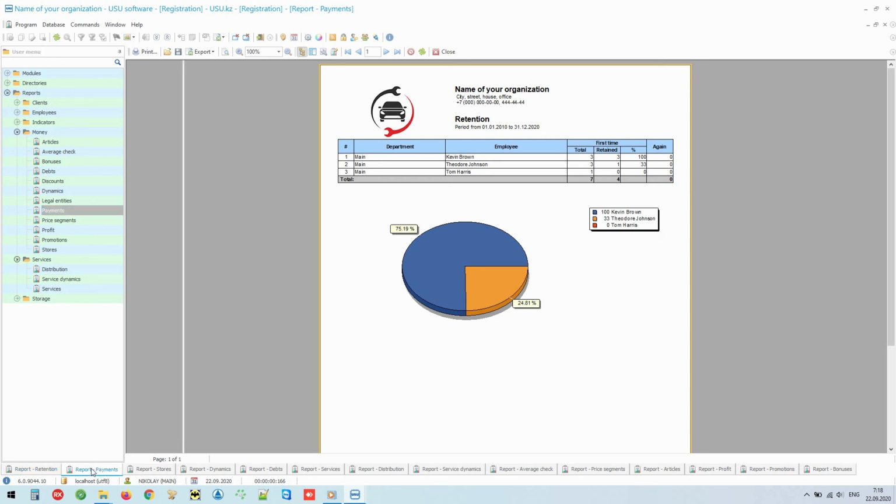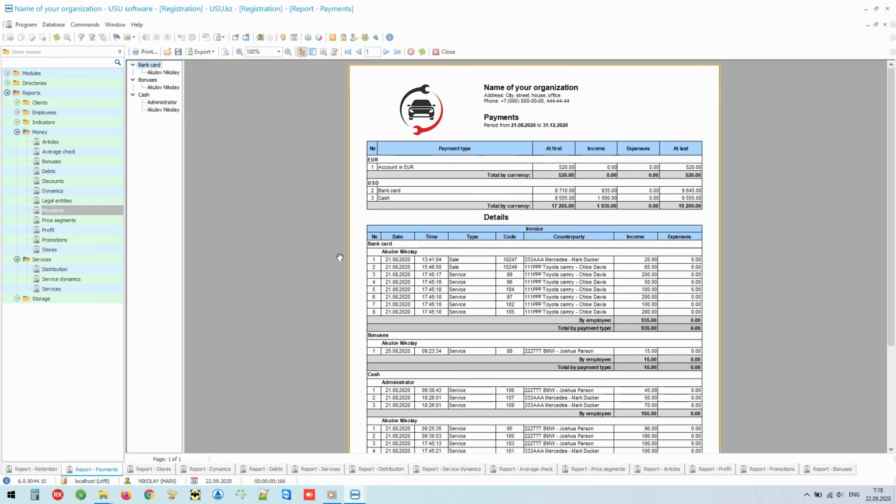The main one is the payments report. With its help, in real time you can view balances for any cash desk and bank account, see the total turnover for the receipt and consumption of funds, check, if necessary, balances with a detailed statement. If you have a chain of subsidiaries, you can see all of them at once, but each of the subsidiaries can see only their own finances.